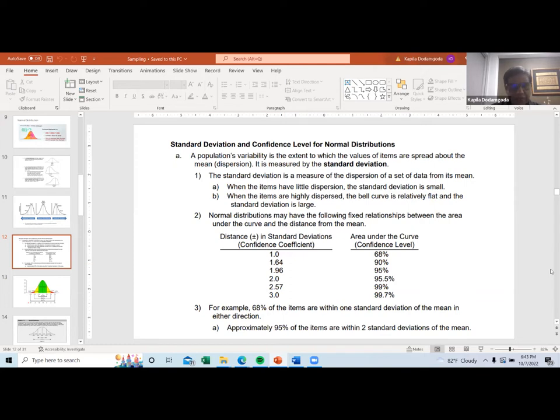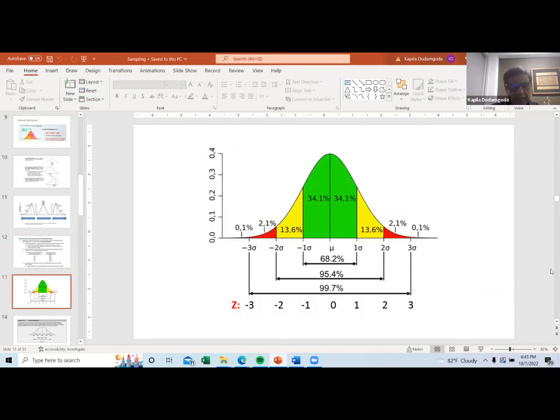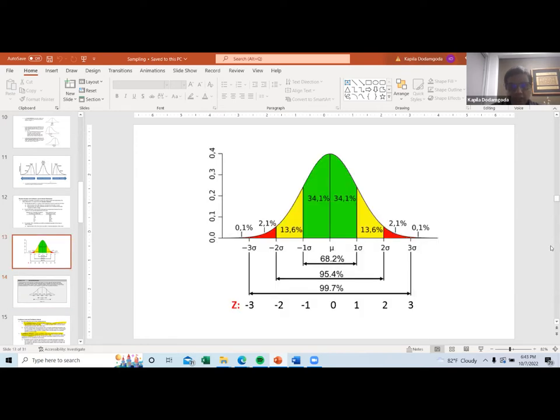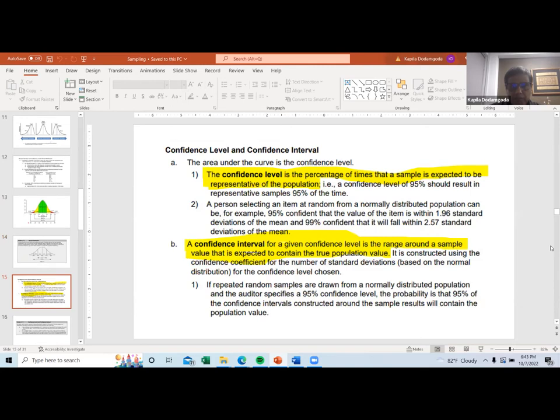I gave you an idea, and I will try to do a couple of questions today. As I told you at that time, you may need to have some idea of these percentages and figures, because these are very standard figures. With one standard deviation, two standard deviations, you need to have an idea what these percentages are.